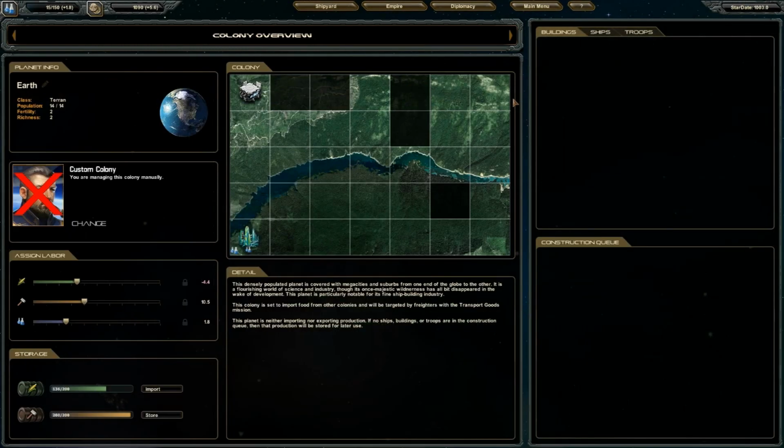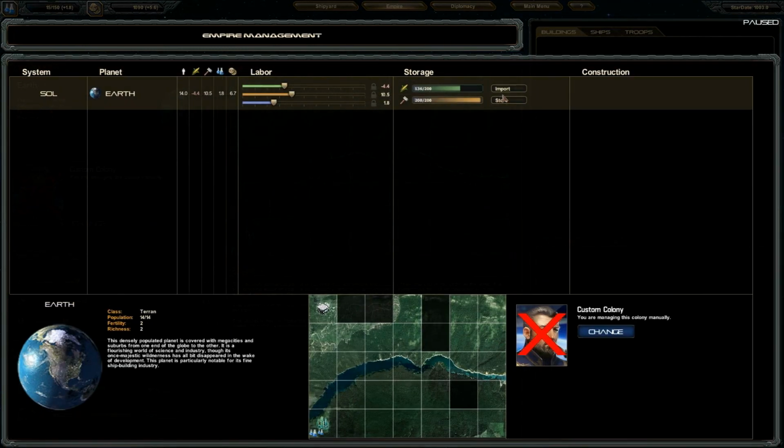I can say export, because I don't want it. I'm already making too much of it. I can export wheat and food and all that good stuff. I can even change colony down here so that the bot handles all of this, and then it locks all those out. And you could do industrial world, research world, agricultural world, military outpost, and core world. But I'm just going to keep it on custom because I don't trust the AI.